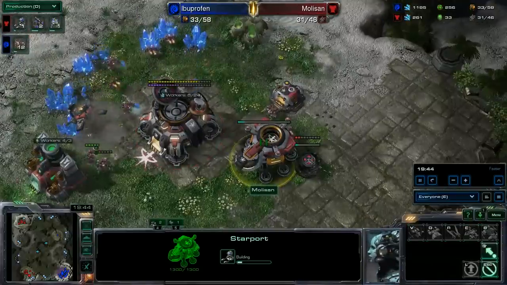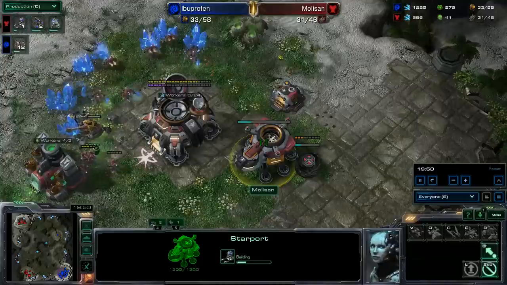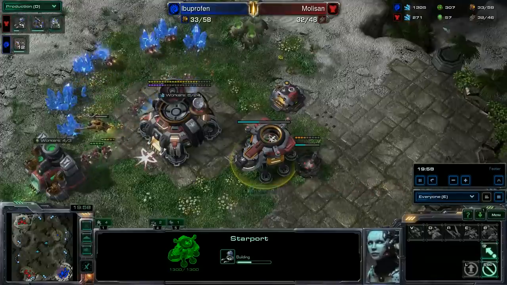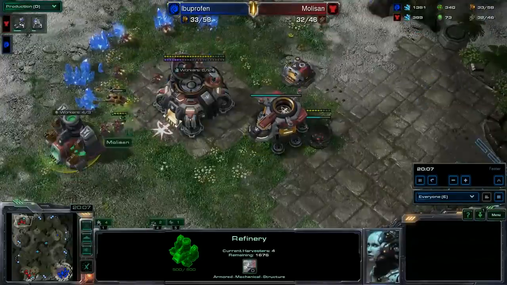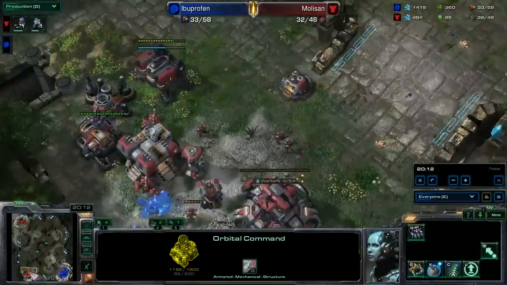Now, we do have a starport with a reactor on it. I'm trying to think of what this could be for. I mean, the only two options are going to be for a medevac or a Viking, or one apiece at a time. But other than that, you can't even really afford this. How many SCVs does he have on gas? Where is his gas? He's mining four SCVs on one gas. Four out of three. Not bad, but that's all he's got.